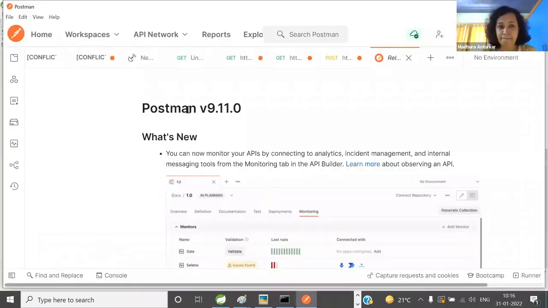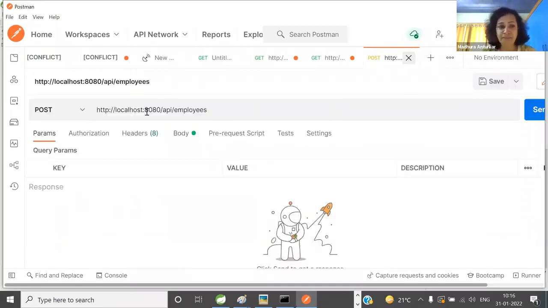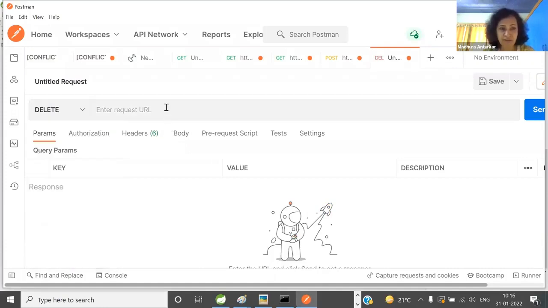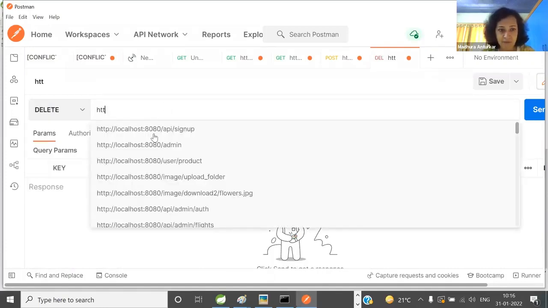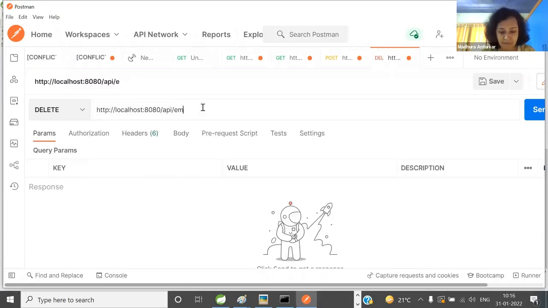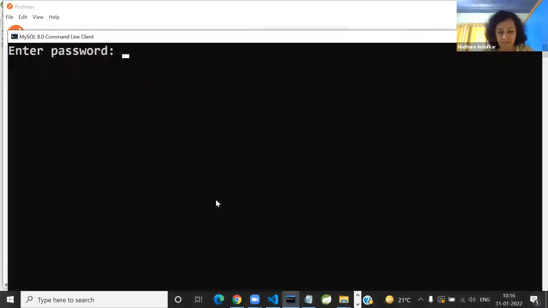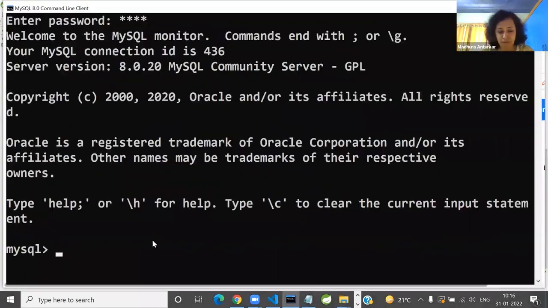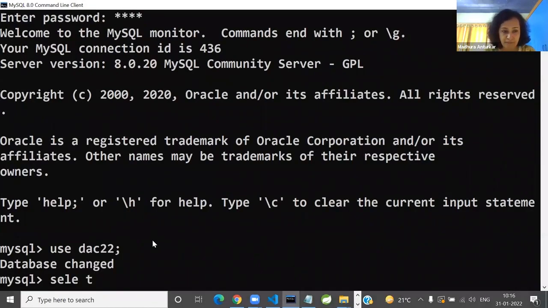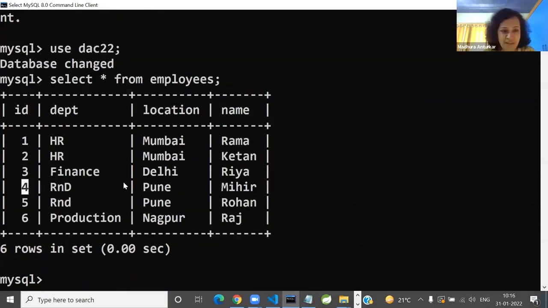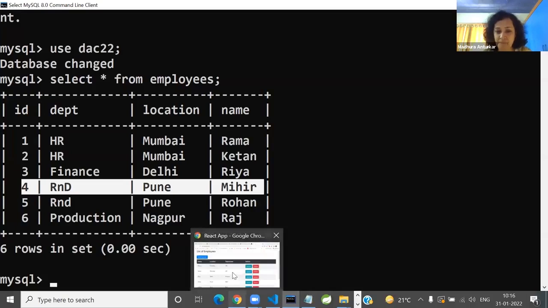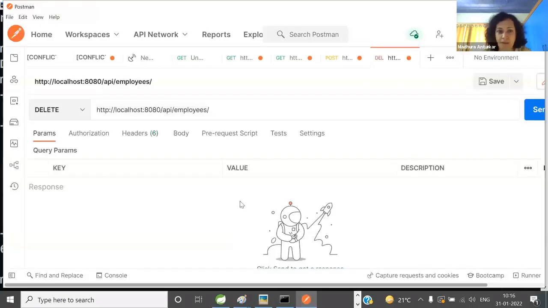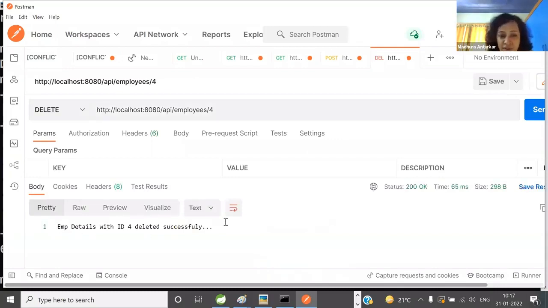So just to make you ready, I don't want this welcome page. Okay, so open the tab. Which is the request you are having? A delete request. So here, localhost 8080 employees, and let's delete some record. I'm just choosing anything, so let's say ID 4. Is it fine? Okay, and if I send the request, you can see this string here.